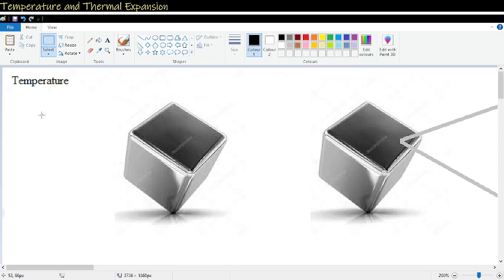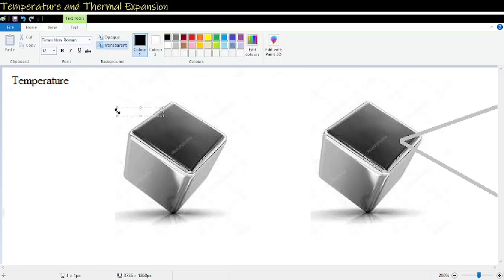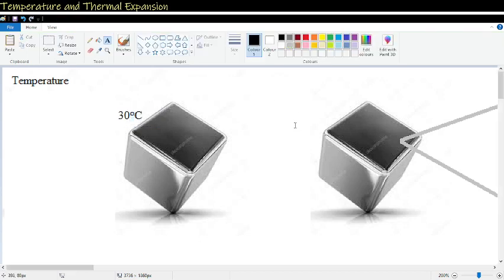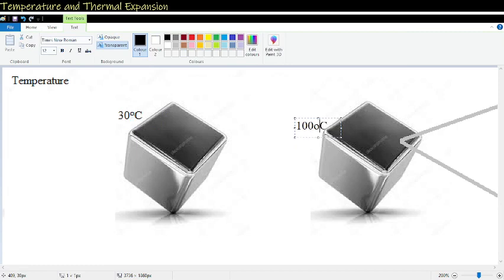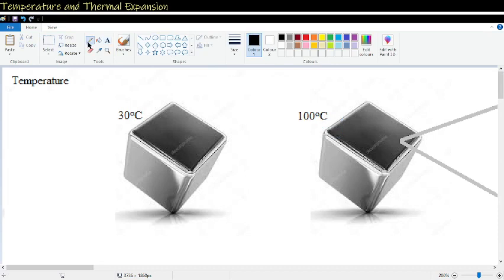For example, I have two metal cubes. Let's say this one is 30 degrees Celsius and this one is 100 degrees Celsius. It's metal, so it's not melting yet. So if we see this metal, they have different temperature. We cannot see the difference. They look the same. Only if we touch it, this one will appear more hot to our skin. But what's the difference inside of this metal that we can measure using a thermometer, that they have a difference in temperature? Basically, it's very simple.